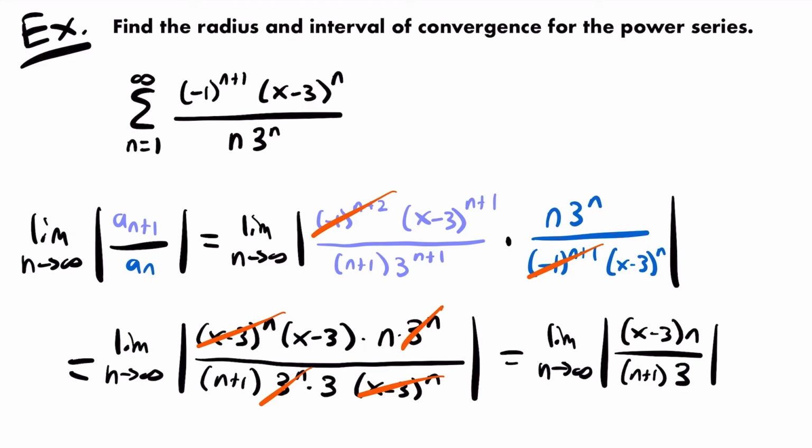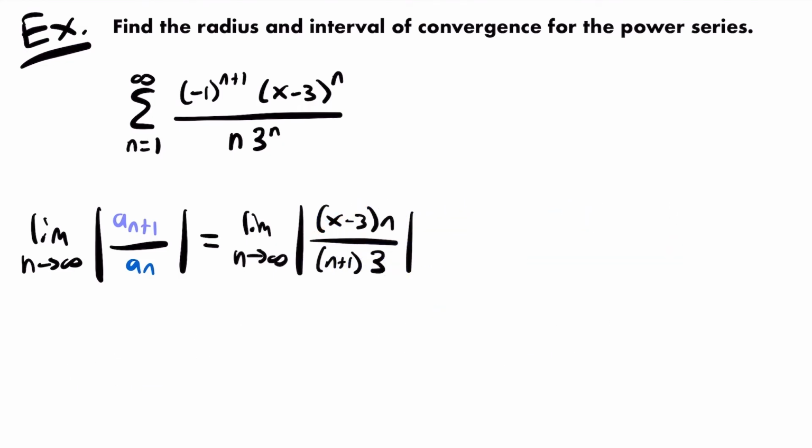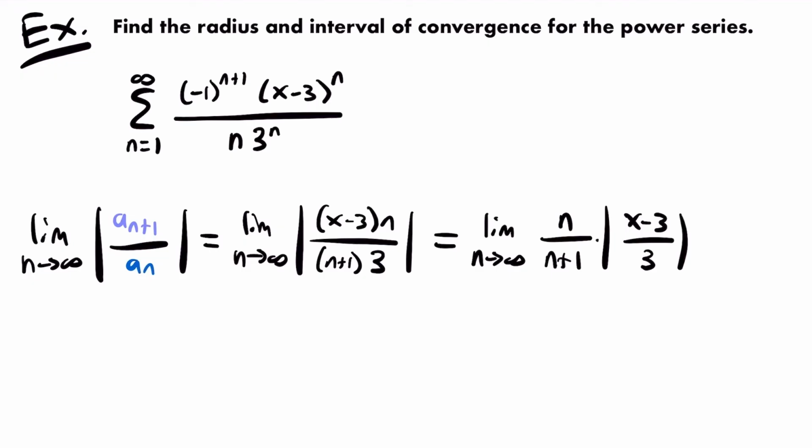Okay, and so now, if I clean up my work, now that we have done a lot of simplification to our limit, the next step we want to take here is split up the n's from the x. All right, these absolute value bars aren't going to affect n or n plus 1 because n is always positive from 1 to infinity. And so what we can do is rewrite this limit to be the limit as n approaches infinity of n divided by n plus 1 times the absolute value of x minus 3 divided by 3. All right, we just split up this expression to have the parts with n on their own outside of the absolute value bars. And then we left x minus 3 and 3 within the absolute value bars.